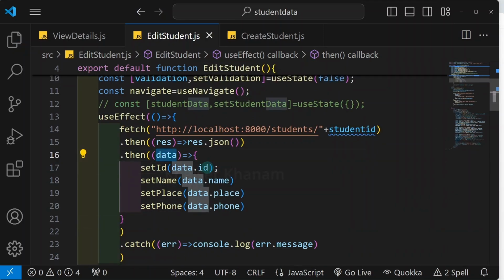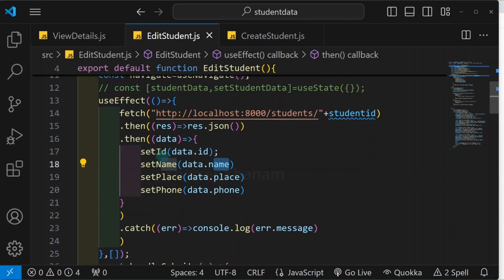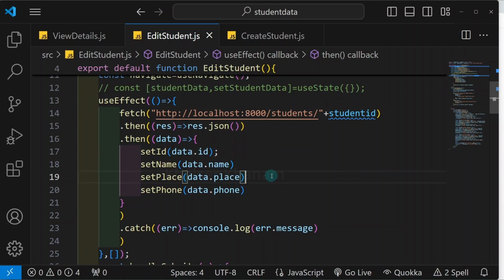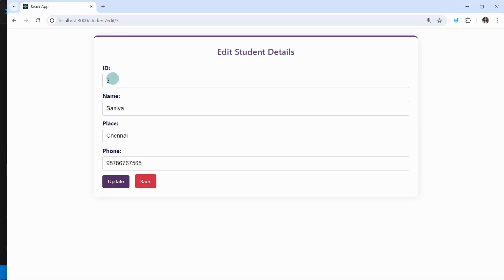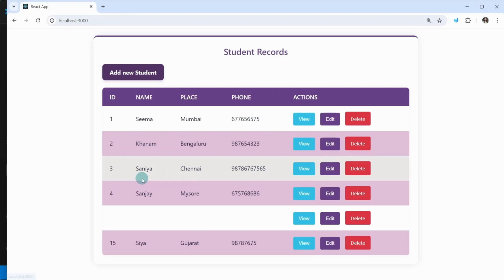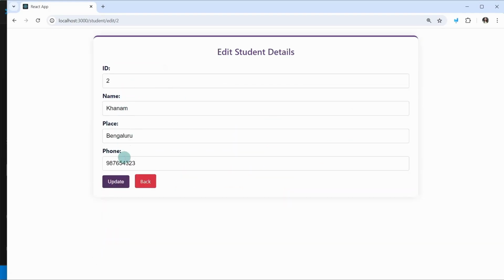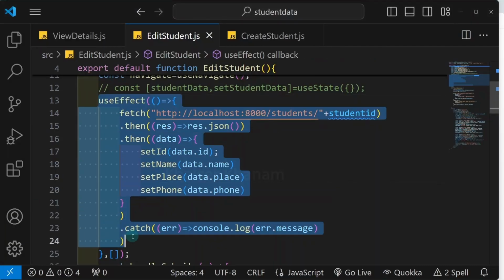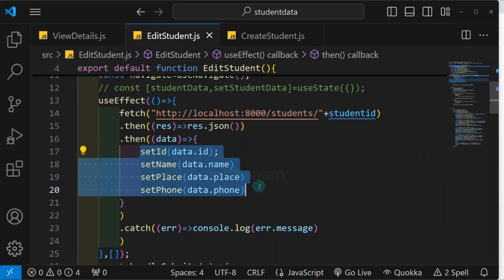Okay, successfully from this object, we have accessed all the values. And once we come to this page, whatever data we have clicked, that data we have to display on our form. Now I'll come here. Now you can see successfully we have displayed that data for ID 3. I will come back. I will just click on this ID 2. You can see related to that data I am able to display. So the only thing is, as soon as our page loads, inside this use effect, you have to update this data.